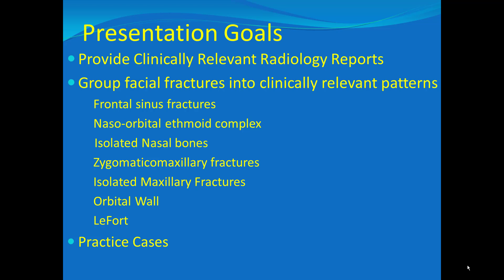One thing about how we construct these reports: I like to list the fractures and then classify them in the impression. I've spoken to clinical colleagues at my institution and asked them what they like, and this is what they told me. They will look at the images and make a list of fractures they see. If I have a simple list one after another, they can compare it to my list and make sure they've seen everything. If I have all the fractures listed in a big paragraph, it makes it harder for them. For example, I might dictate: anterior wall frontal sinus, posterior wall frontal sinus, comminuted with multiple fracture fragments, maximum of five millimeter displacement.